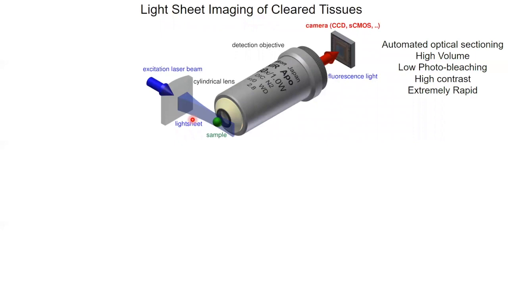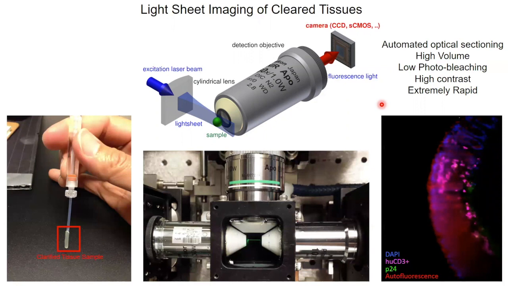And so some of the things that make light sheet microscopy very useful for us, one of the important things, are high volume and extremely rapid imaging. Practically speaking, what this looks like is that we can take a sample. Here you can see a cleared sample, and we can immerse it in the middle of the light sheet in a cuvette that contains a liquid that's refractive index matched to the actual sample that has been cleared. And then we can image the sample. In this example on the right, as I pan through it, this gives you an idea of what the raw data looks like.